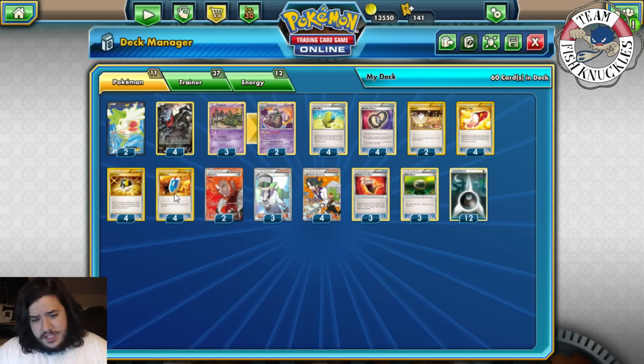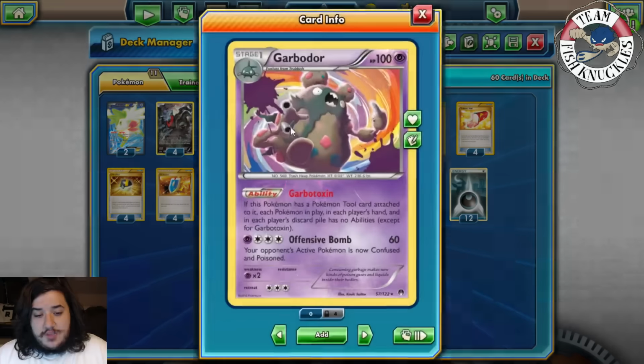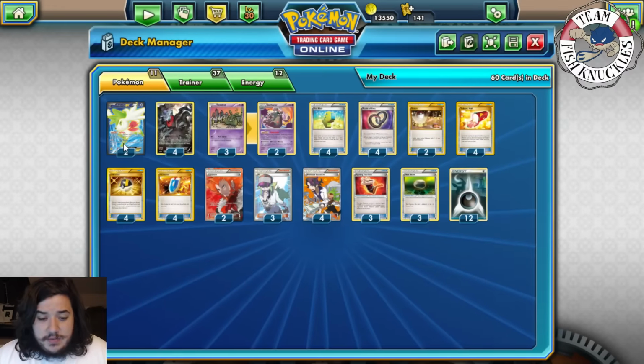Now, some decks do play Zoroark, which is why we have Garbodor. Garbodor has the ability Garbotoxin. As long as this Pokemon has a Tool attached to it, each Pokemon in play, in each player's hand, and in each player's discard pile has no Ability. That way your opponent can't Stand In with Zoroark and get rid of that sleep. So Garbodor will shut that down. And we play 2 Shaymin as well to help us set up.